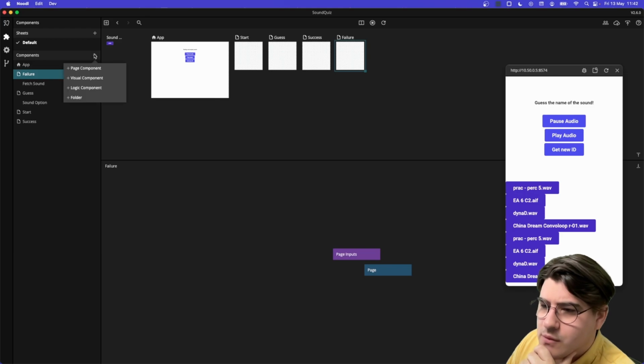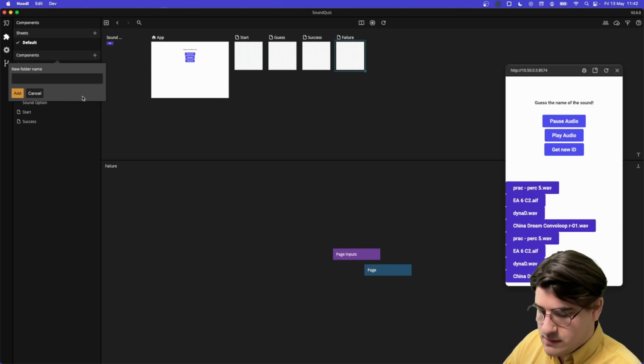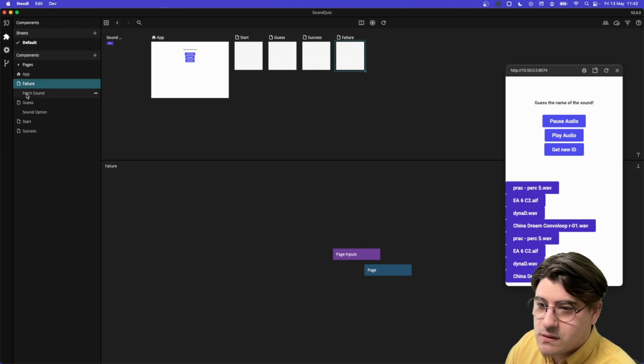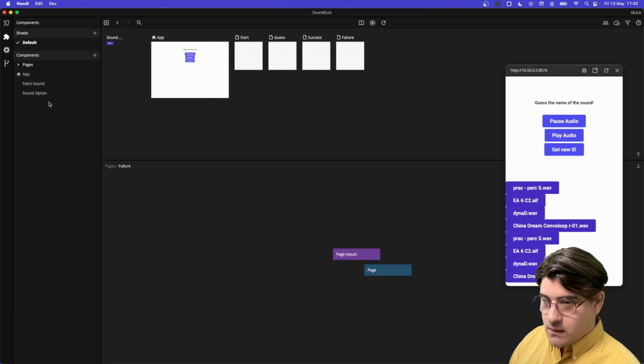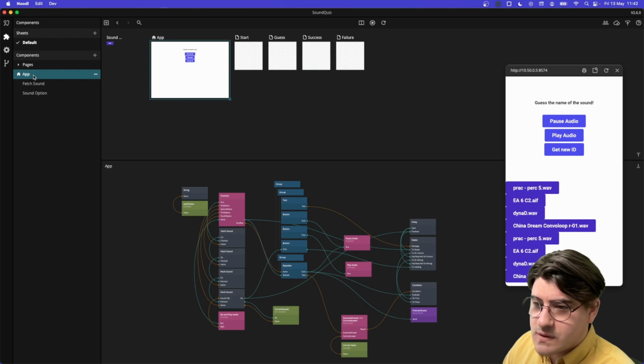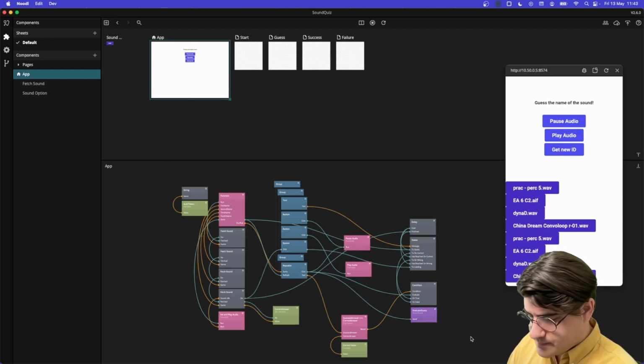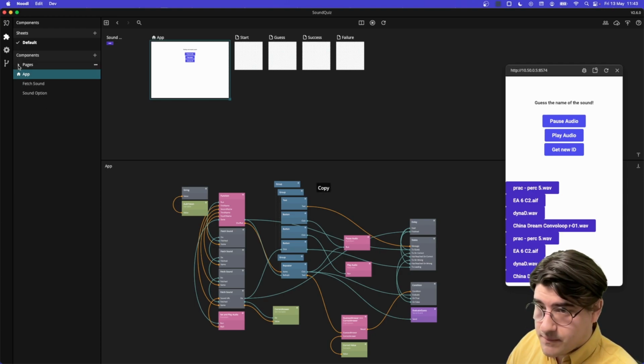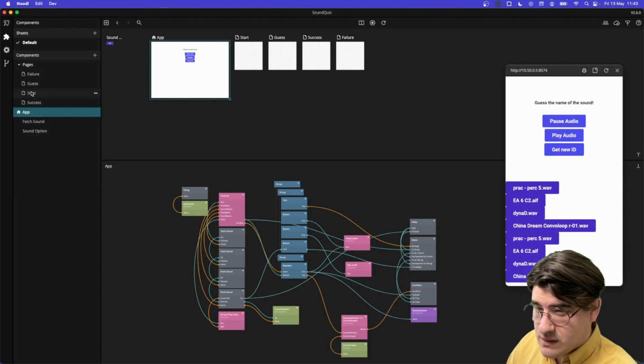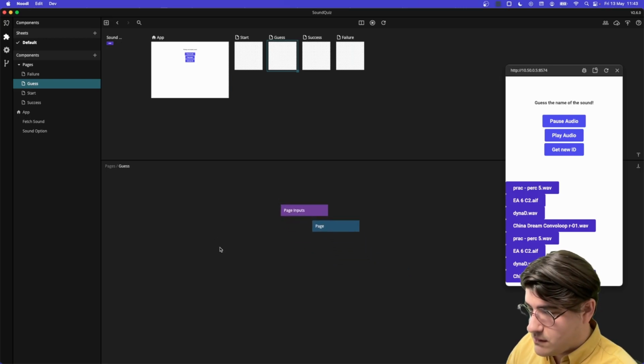All right, let's see. And maybe we want to group this as well. Let's call the group Pages. So let's put all of this into the different pages just to keep ourselves sane, I'd say. Let's do that for now. So in the app, you know what we'll do? We'll just take all of this and copy it, and paste it here into the guess page.